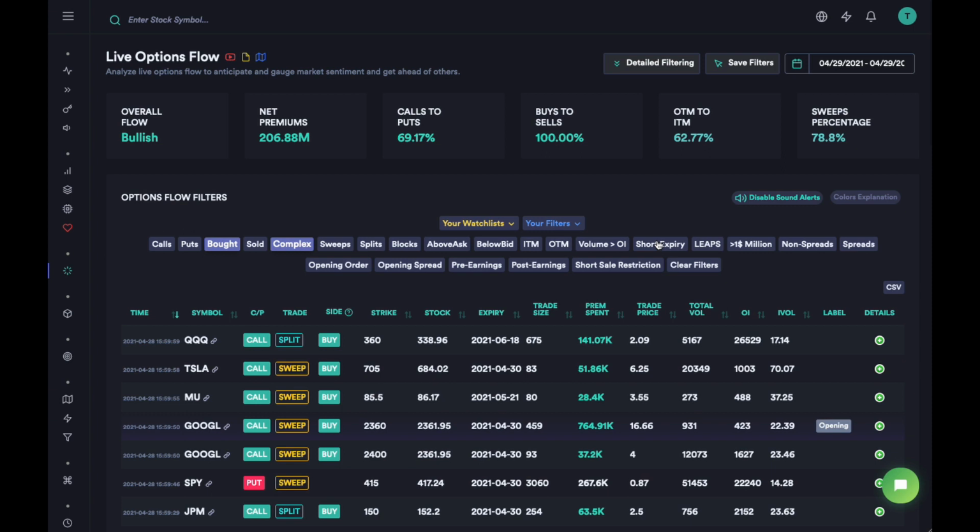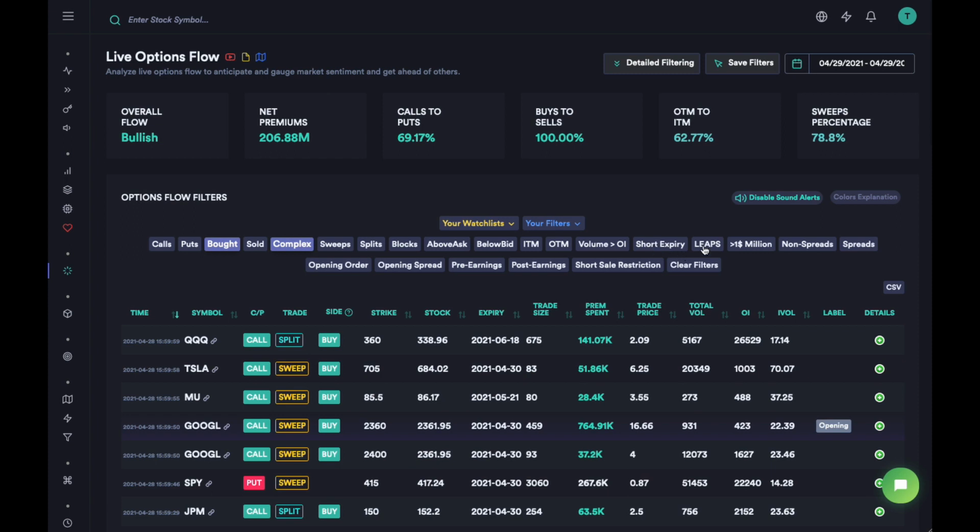In case of puts, let's say someone spends $2 million on a 50 Apple put when the price is at about 120, then that is a very strong signal that they might know something that we don't, and you might want to look into some other flow to see if you can find any pattern or if you can make a trade out of that. So that's why you want to use short expiration dates when you are looking at the flow.